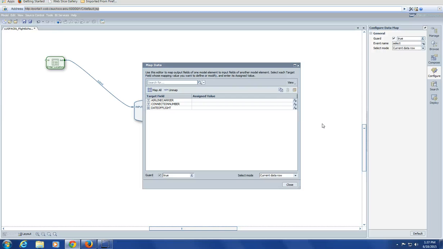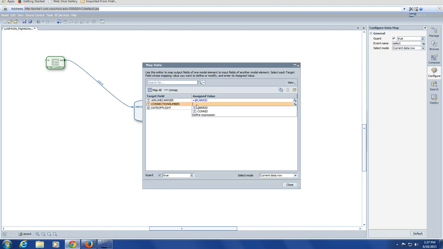Okay, and then what I have to do is airline carrier, I have to assign a value, and that value is equal sign, then at, and CARRID. Okay.